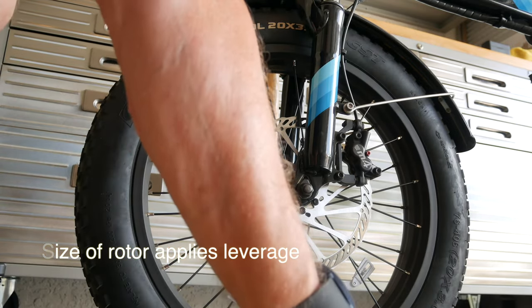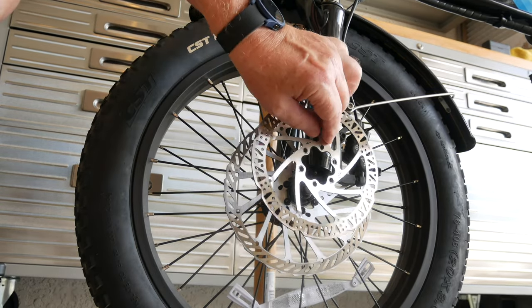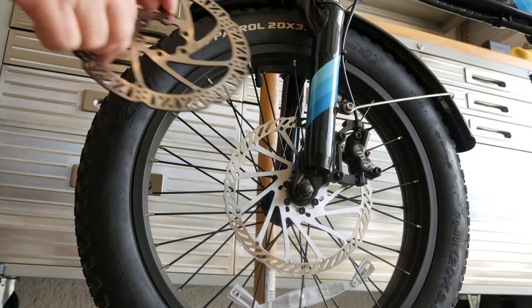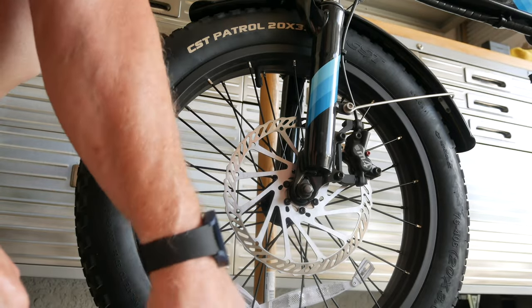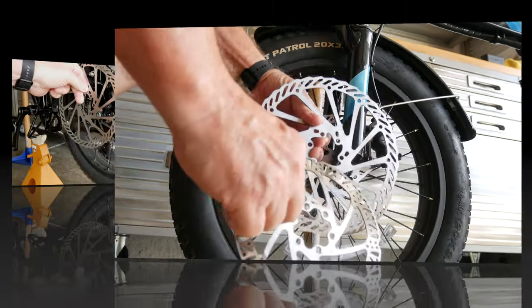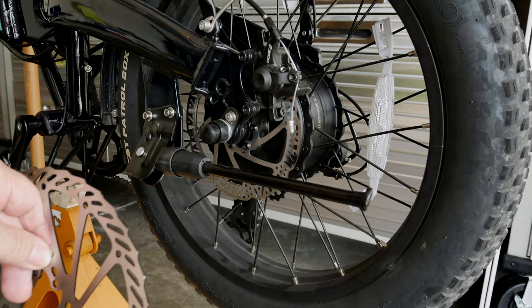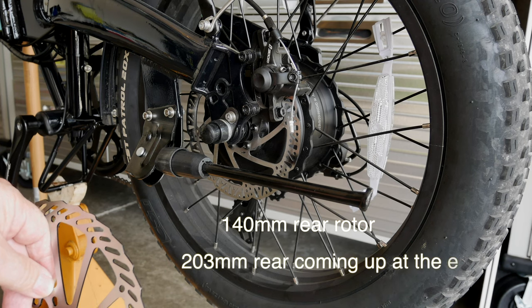The rotor that came on the XP is a six inch rotor. If you see the size of this 6-inch rotor compared to the one that's on there, you will see a big difference in size. So I'm really pleased with this rotor, the way it's working on the front brake, and I'm sure that it will work great on the back brake.